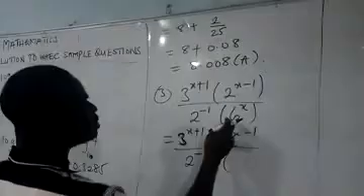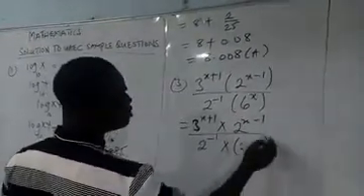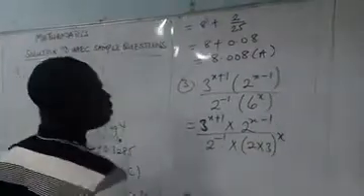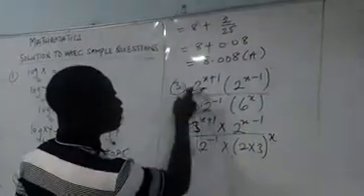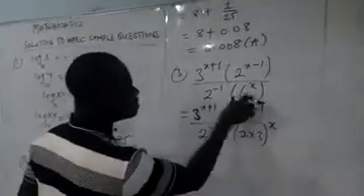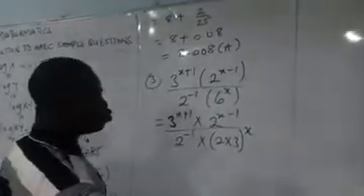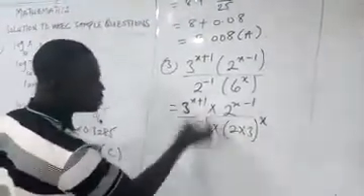You can further break 6 to 2 times 3, everything now raised to the power x. Okay, that is what you need, because if you look at other numbers here, we have 2 here, we have 3 here. So this 6 can still be further broken into 2 times 3, so that you can later merge it together with any of them.